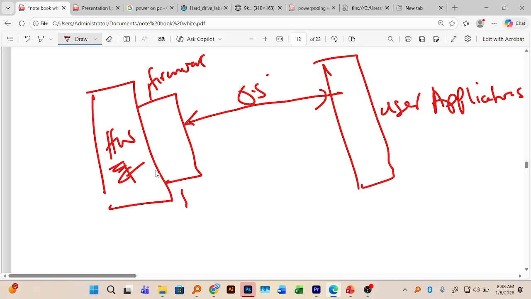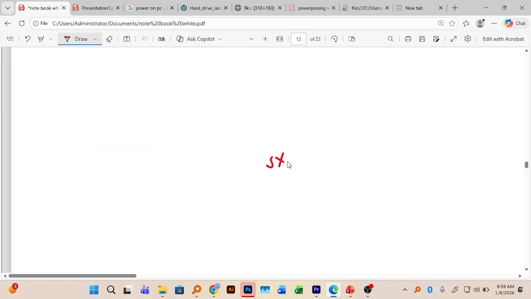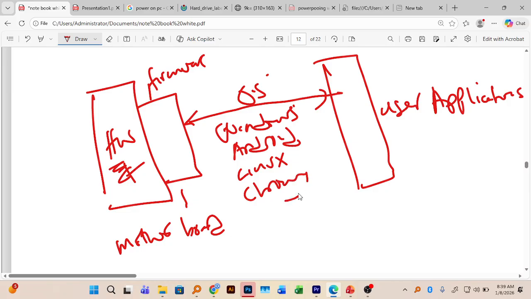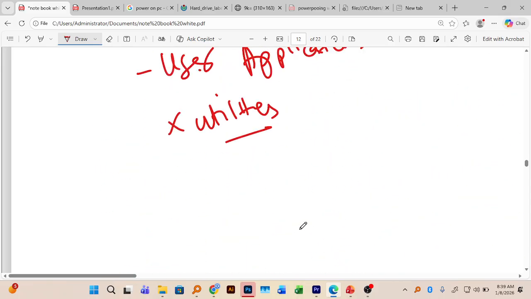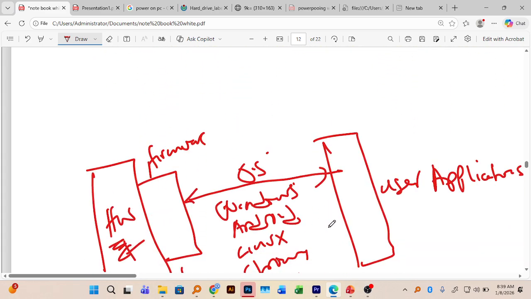That's why you have seen it looks up the CPU, it looks up the memory, it looks up things like the motherboard. We'll talk about the motherboard as well. The RAM, etc. And if all is well, that's when it goes ahead and loads up our operating system, like Windows. Most of our phones run Android. Android is an operating system. Linux. Nowadays even we have Chrome, etc. I hope we are together. Okay. So we have talked about the firmware. I want us to move to the operating system.